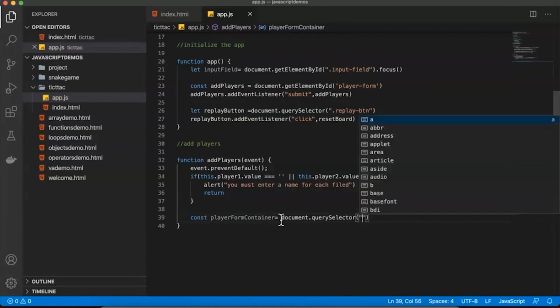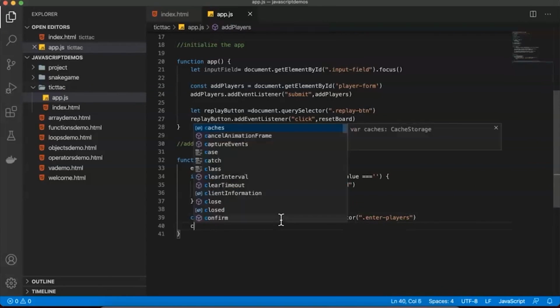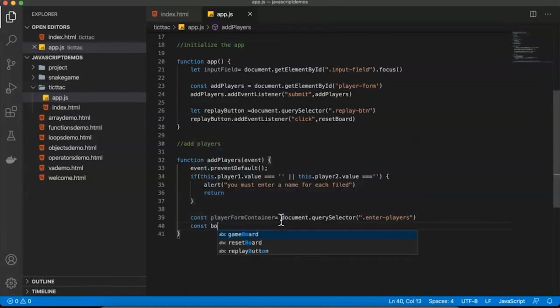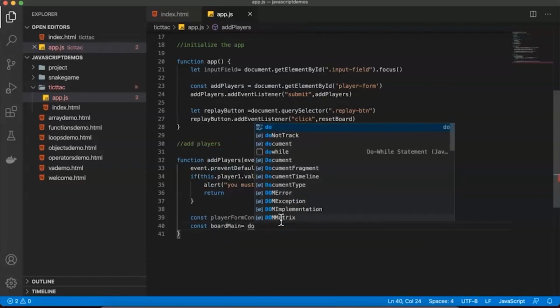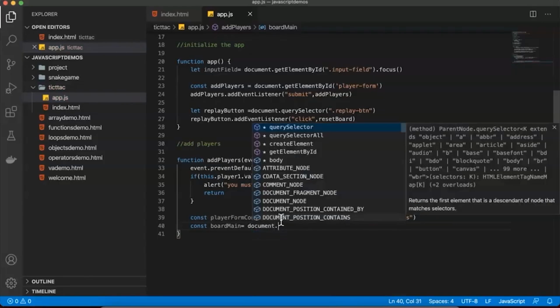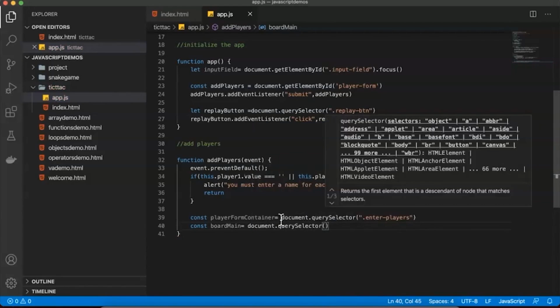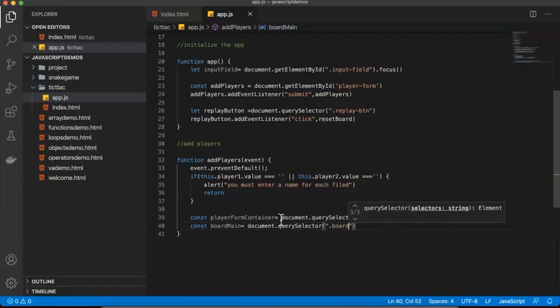Here we will just pass the value called enter-players. Now we say const boardMain equal to document dot querySelector board_main.